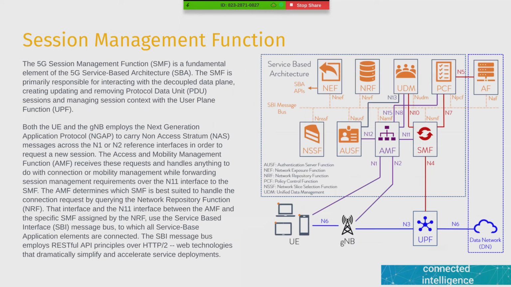I can show you an example. This is one of the examples where you can see the details here. So you can talk to the gNB, and when you say gNB, it is a G node B. E node B is for 4G, and gNB is for 5G. So the UE talks over the interfaces, N6, to the gNB and talks to the access management function.